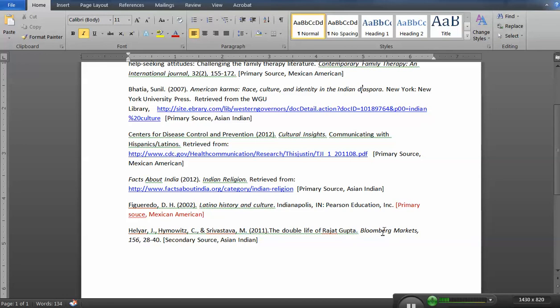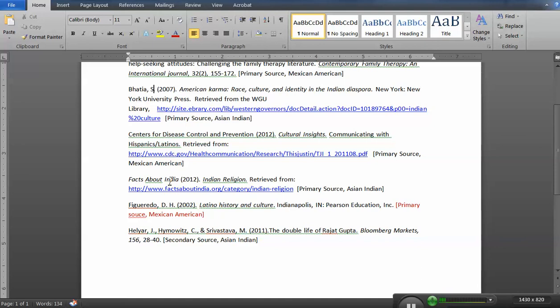The next rule that we need to talk about is the use of first initials and middle initials rather than first names. This has to do with bias, and according to the Publication Manual for APA, it's called gender bias. So what we want to do is remove all first names and titles. So we're going to take away the first name and leave only the first initial in this particular name. Centers for Disease Control and Prevention. The name of the organization is the author, so we're going to leave that as it is.